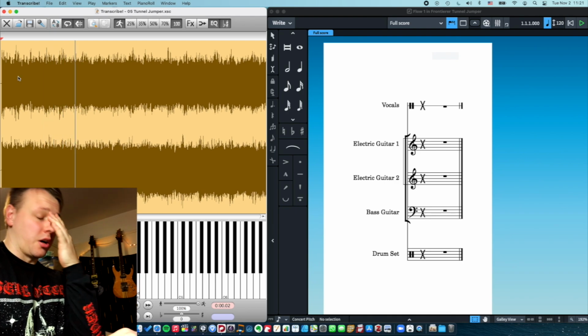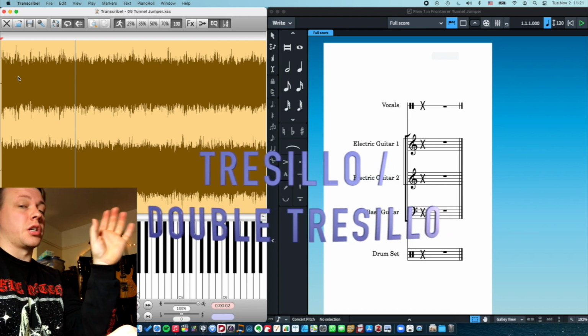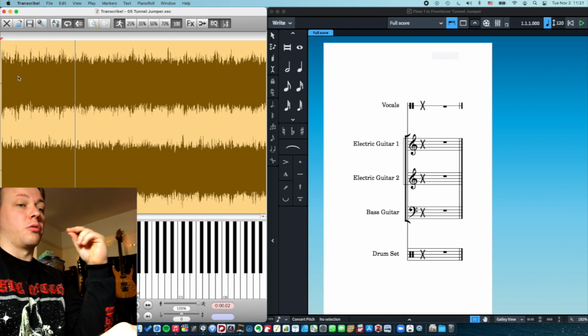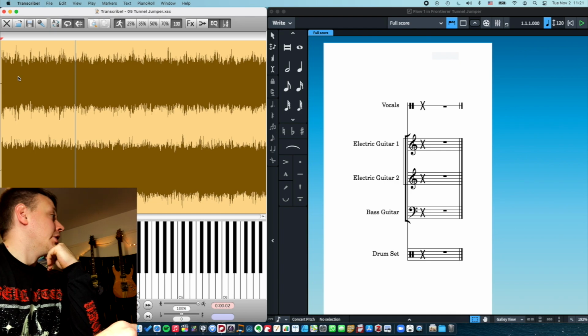So it's this double tresillo thing. Tresillo is a 3 + 3 + 2 pattern. Double tresillo is 3 + 3 + 3 + 3 + 4. So: 1 2 3, ba da da, ba da da, ba da da, ba da da da, ba da da, ba da da, ba da da, ba da da da.